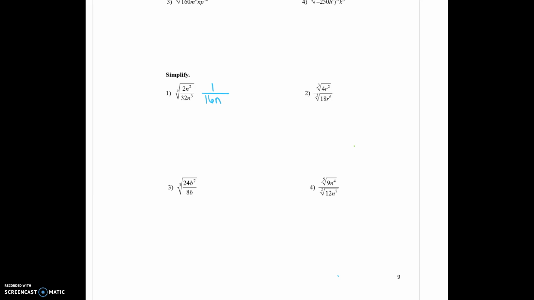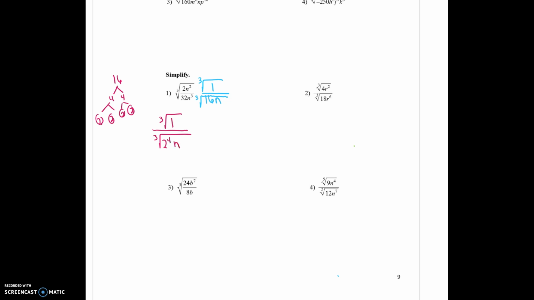The second step I'm going to nickname as break it up. So instead of a fraction being under there, I'm going to break it up. So this takes care of the first rule that says no fractions can be under the radical. So now what I'm going to do is find a little spot. I need to make a factor tree for any number that I can. That will be 16 because you can't make a factor tree for 1. So just going through. And when I get done, I always circle the numbers that I can't go any further with. So what I'm going to do is just take this problem and rewrite 16 as 2 to the 4th power. So very similar to what you've already done so far on that pink page.